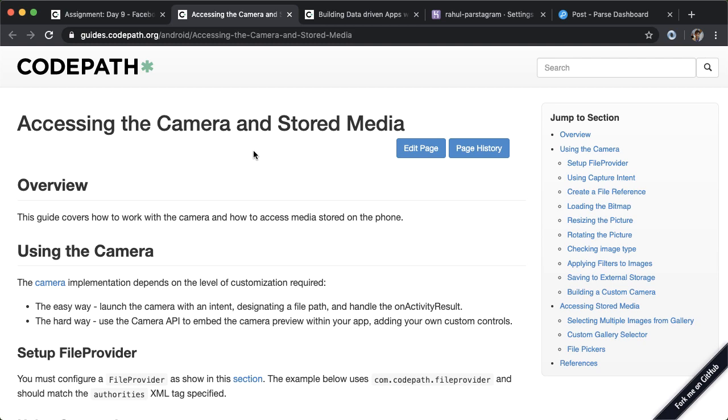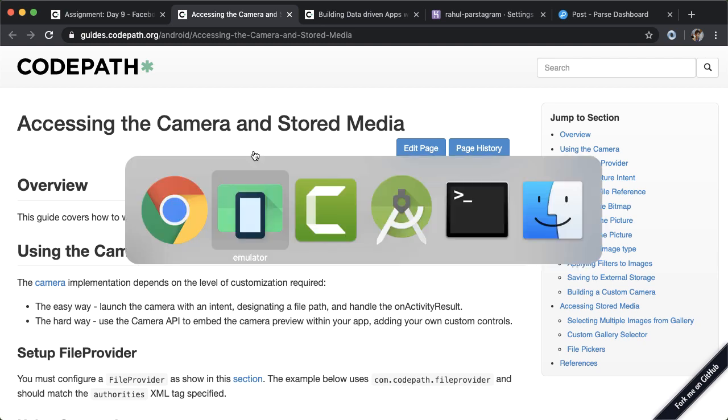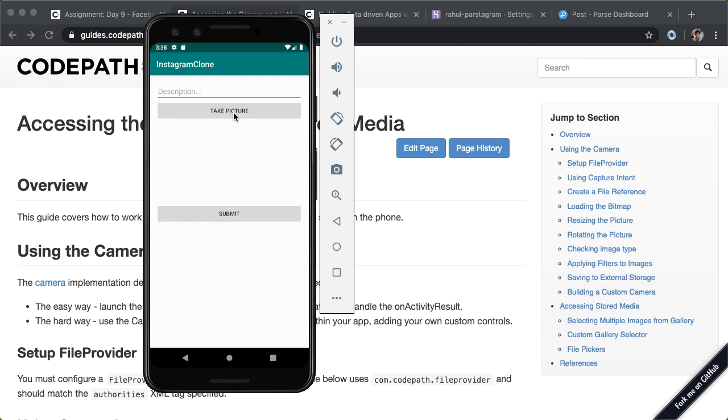But before we go into the guide, at a high level, the way this is going to work is when the user taps on take picture, that will trigger an intent to open up the camera. The user will be able to take a picture using the camera and save that image to somewhere on the file system, which is accessible both by the camera app and by our application, or the Instagram clone. Then we're going to come back into our application and we'll use that in order to show the bitmap or the image that was taken and show it in the image view and attach that as part of the Instagram post.